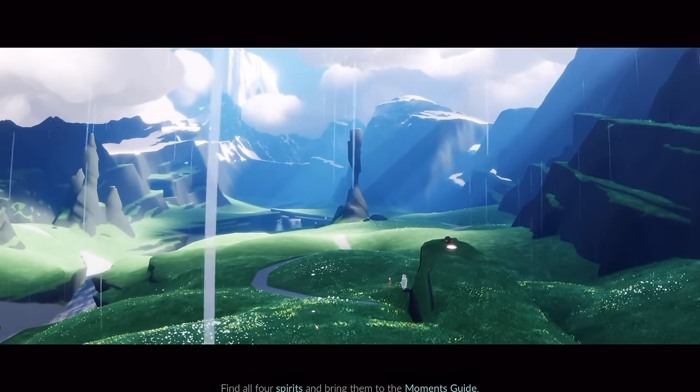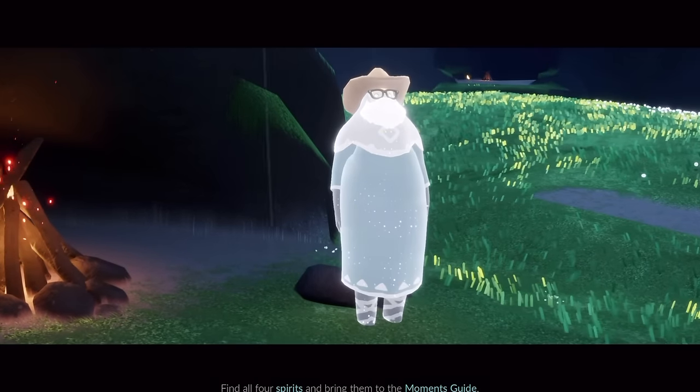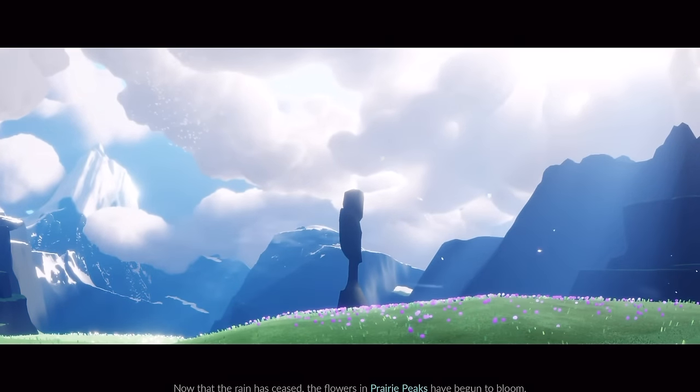All right, it is time for our fifth and final quest for the Season of Moments. Find all four spirits and bring them to the Moments Guide. So this one's pretty easy, we just have to do a lot of flying and collect them.